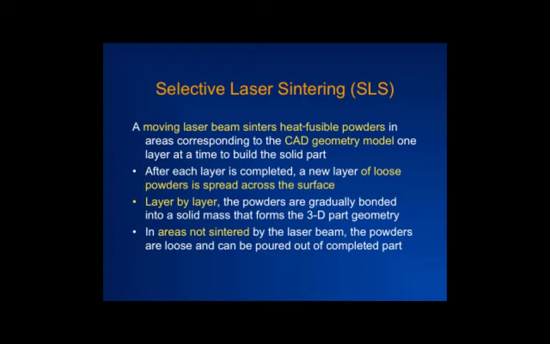If you have a CAD drawing — a CAD file — which guides the motion of the laser across the bed of powder, you can selectively sinter some regions which are exposed to the laser and leave the rest of the particle un-sintered. So if you take one layer of powder and scan a beam across in this manner and sinter certain regions, then you add a new layer of powder and add a second region of sintering, and so on, you can build up a three-dimensional part. That is what selective laser sintering does.